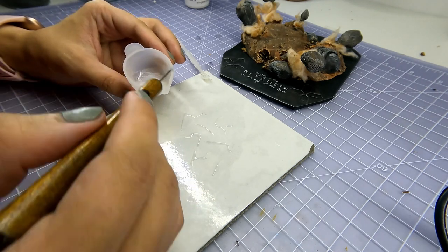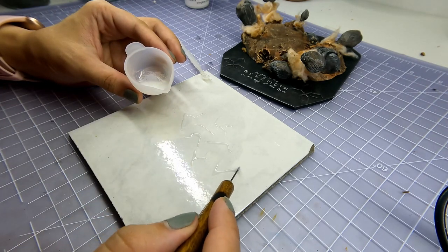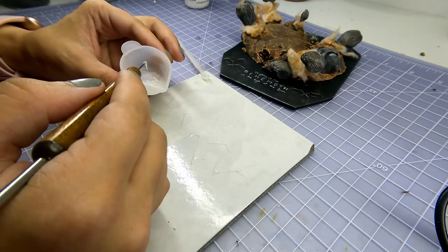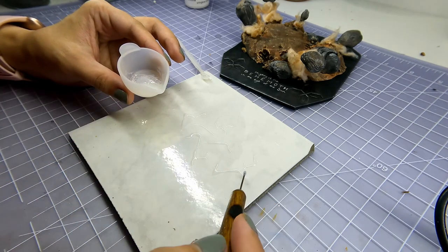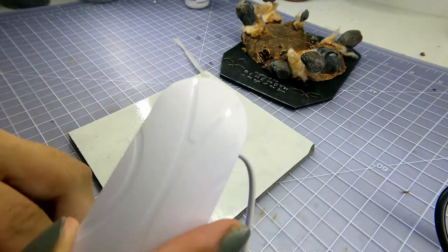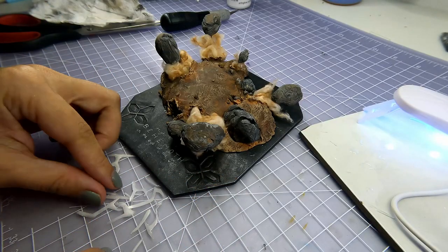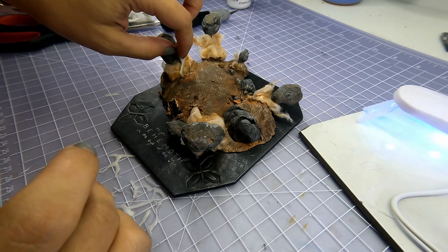I also made some little lightning bolts out of UV resin and this cool glow-in-the-dark paint I got to do his glowy bits. I pushed these into the dust as well to make it look like his rock throwing attack. It's super cool looking in the dark. Let's just pop the behemoth in place and... are we... done?